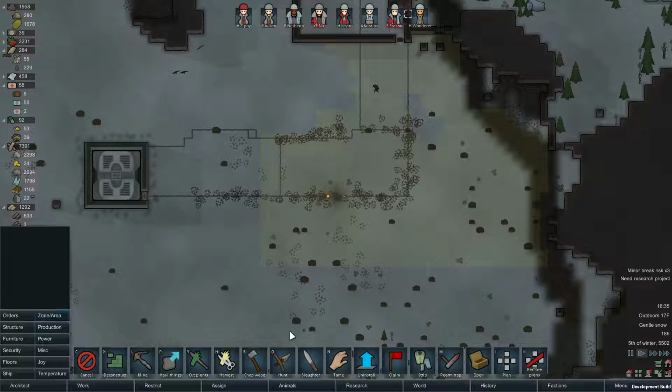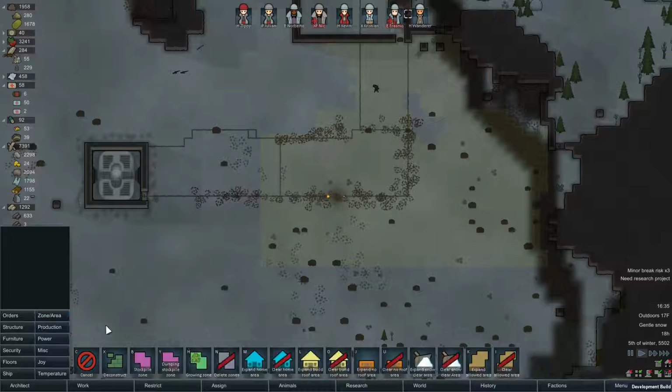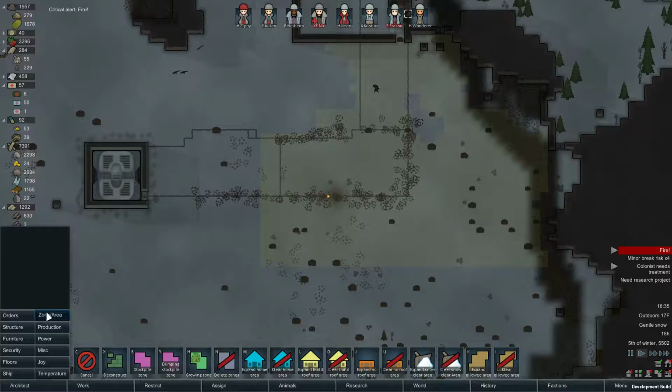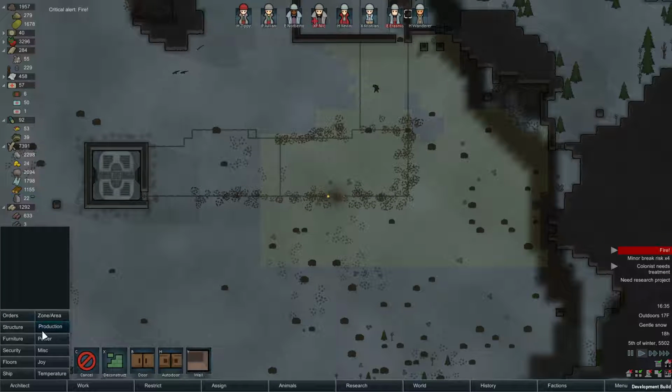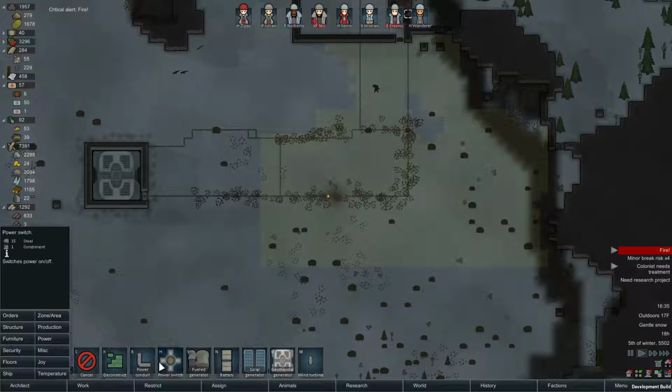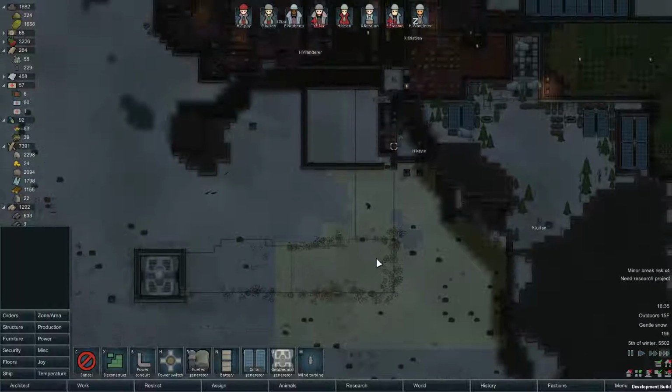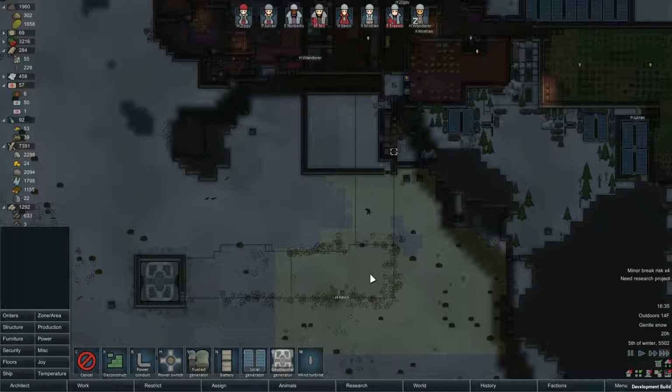Electricity. Let's make that part of our home area, I guess. And we will build a... I've forgotten how this game works. Power conduit, right there. That's how the game works. Need a research project? No, we don't, because we are done with the research tree. Hey, look at that. So we've got that thing built.